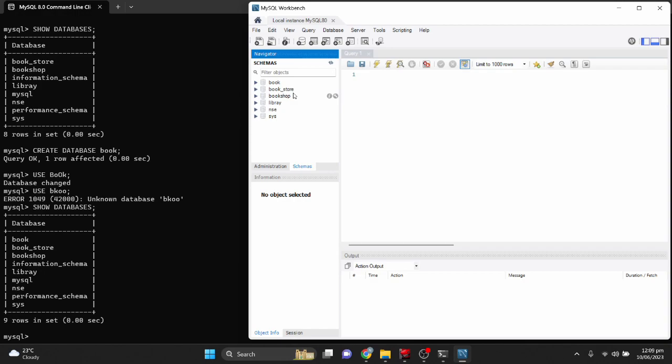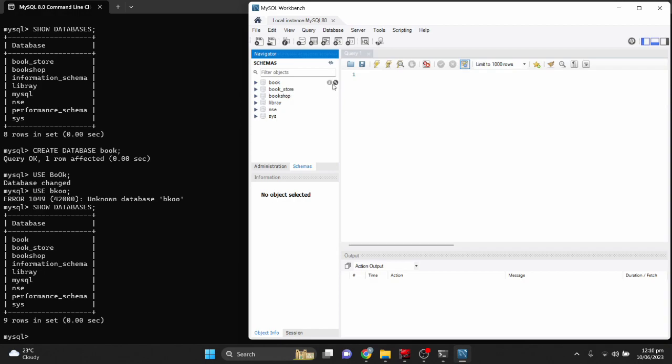The difference here only lies in the user interface and functionality of the two tools. MySQL Workbench is a tool. MySQL command line client is a tool also. So you can decide to use either command line client or MySQL Workbench. Whichever one that you are comfortable with using will work just fine.